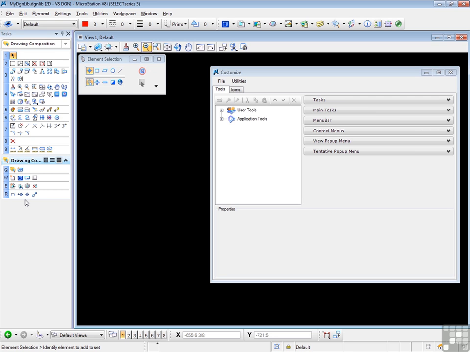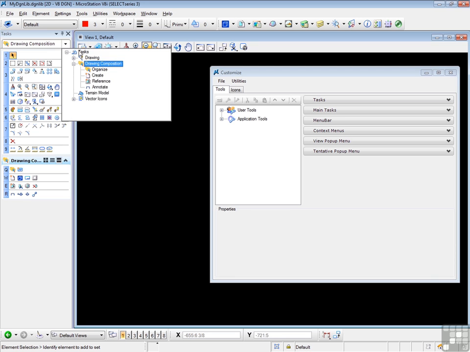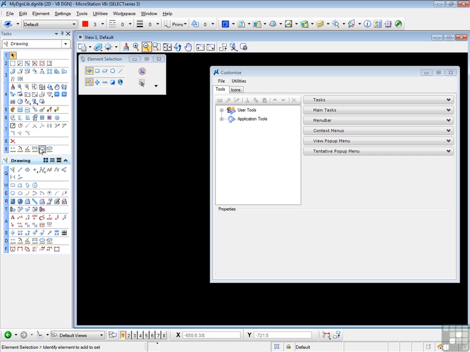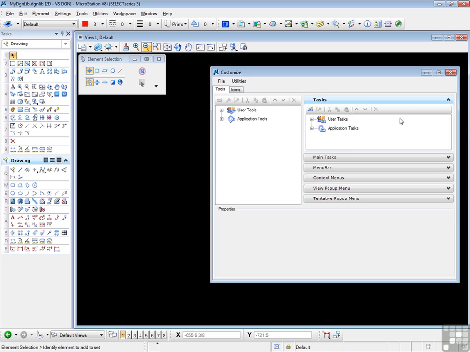Now you can develop your own task lists similar to this in the same way that you built up a set of tools in a custom toolbox. And we'll do that right now. In the meantime, I'm going to go back to my drawing tasks. Now they're back in place. So let's begin. Now I'm working in the right side of the Customize box, and I can drop that down, and we see a very similar situation to the left side pane. And in fact, the procedure is very similar to the custom toolboxes.